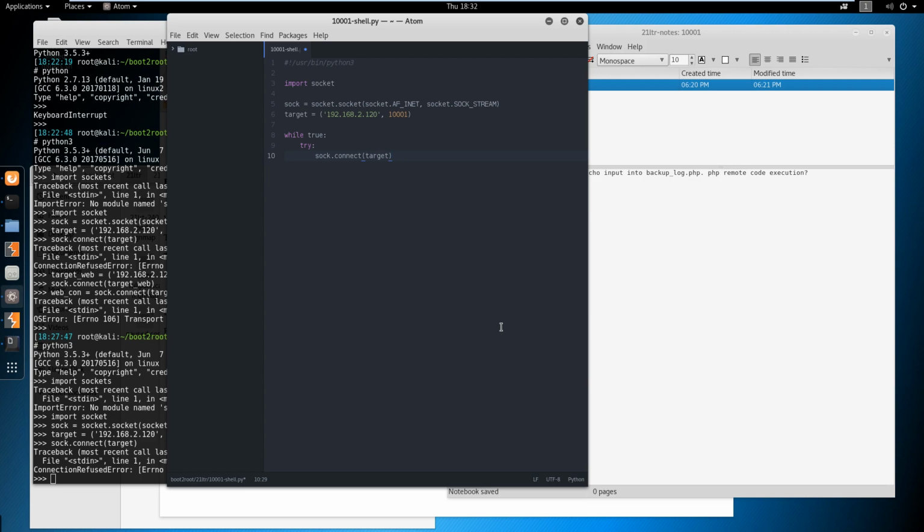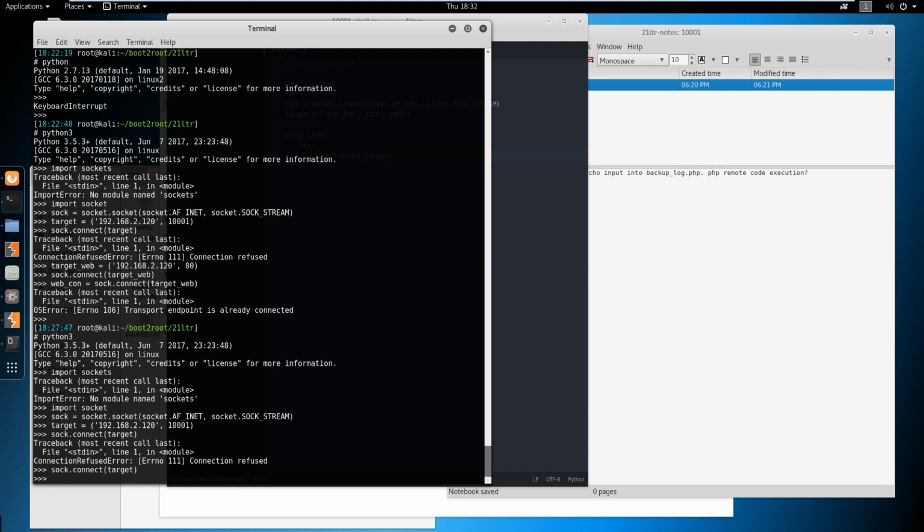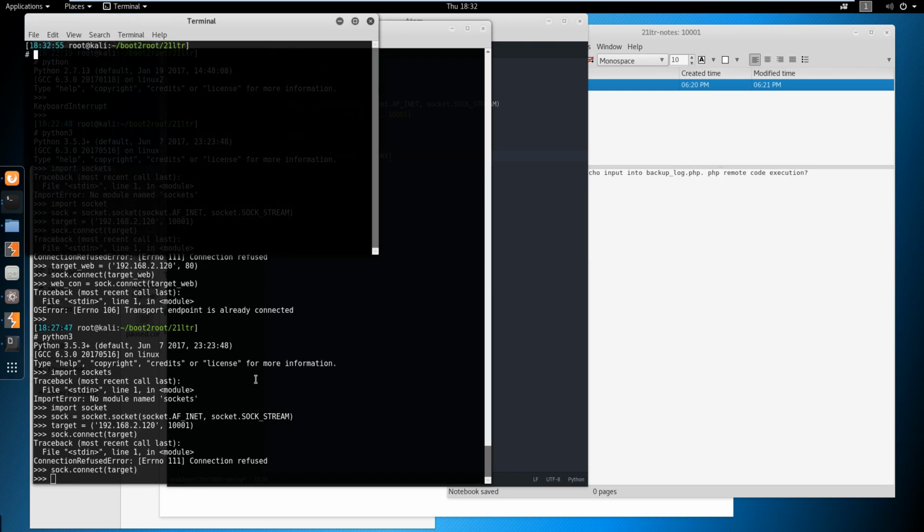And if it doesn't get that... Oh shit. Let's do it quick and dirty. Dot 2.120. No!